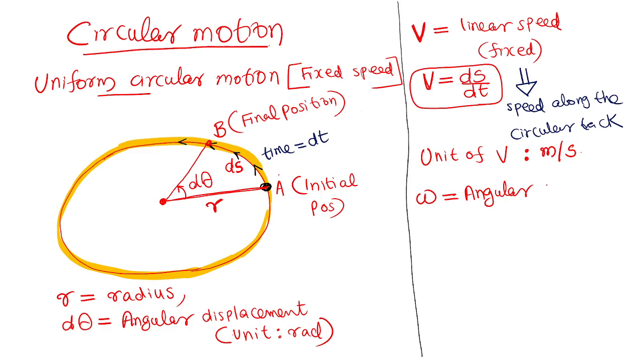There is another speed which is angular speed. As the name suggests, what will be the definition? Angular speed means in 1 second how much angle I cover. Let me write a simple definition. Angular speed means angle covered in 1 second time. In 1 second time, how much angle I cover at the center. That is said to be angular speed. Speed of the angle, understood? Speed of the angle is angular speed.